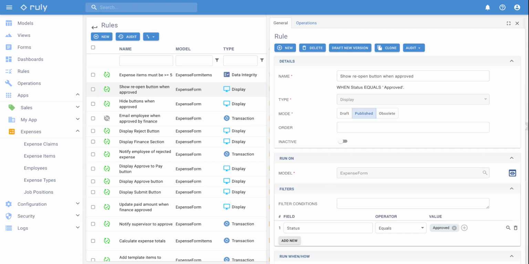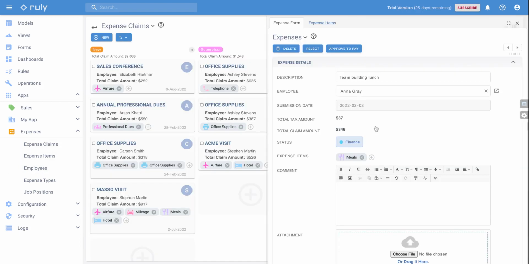So when the user approves an expense form, it will display an additional button to reopen the claim. So this is defined very simply in the rule by setting a filter condition with the status field, setting it to equals approved, and creating a visibility operation which shows the button when the condition is true. So you can hide and display any number of buttons, fields, or sections using display rules.